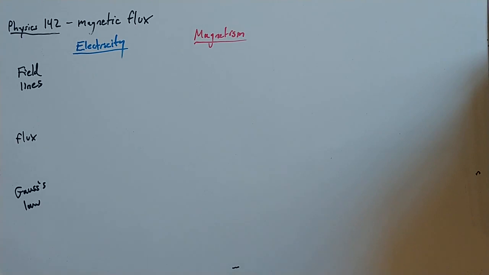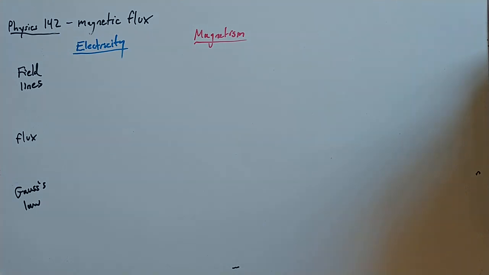We've been talking about magnetic fields and magnetic forces, and in this video I want to give an introduction to the concept of magnetic flux. And I want to do that by comparing to some properties from electricity and from electric fields that we know about, and see how they contrast and compare with similar properties in magnetism. So the first thing I want to think about is how magnetic field lines compare and contrast with electric field lines.